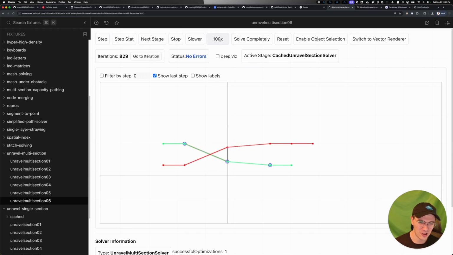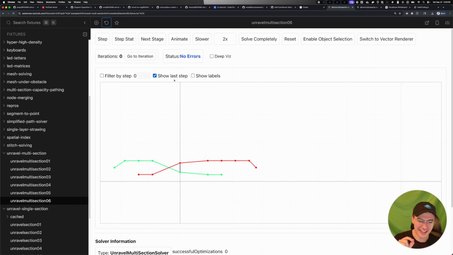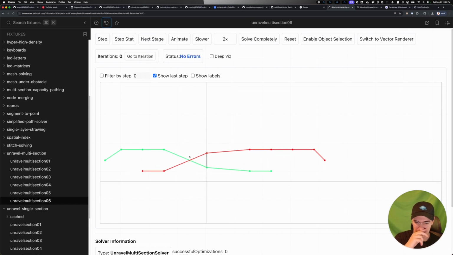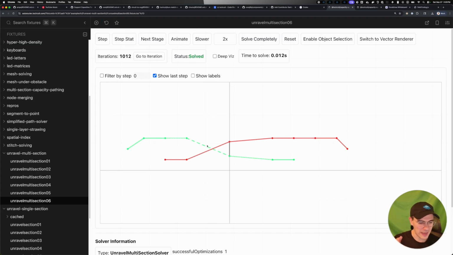And I wonder how long. So eventually it found a zero risk solution. That's pretty cool. So at the beginning it was this, which is high risk. These are crossing on the same layer. And then when we solve it, it actually has basically a zero risk solution. There's no crossing because it was able to move this to the bottom layer and move all the layer transitions somewhere else. So very, very good solution.